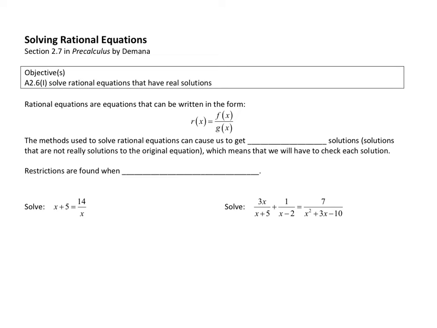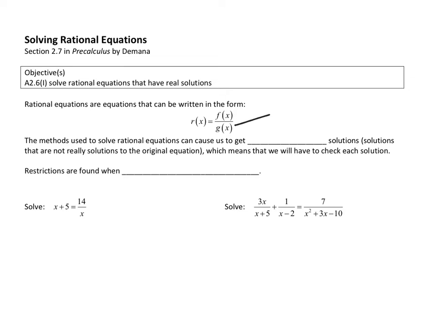Today's lesson is kind of a review of something from Algebra 2, but it will really help us in our content for pre-calculus in the coming sections, and that is how to solve rational equations. Now remember, rational equations, which is one of the basic parent functions we studied, are equations that can be written in this form, where the numerator is a function and the denominator is a function.